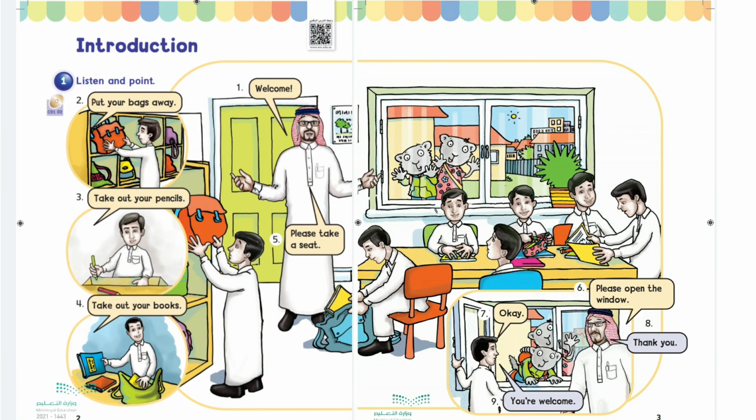Introduction. Exercise 1. Listen and point.